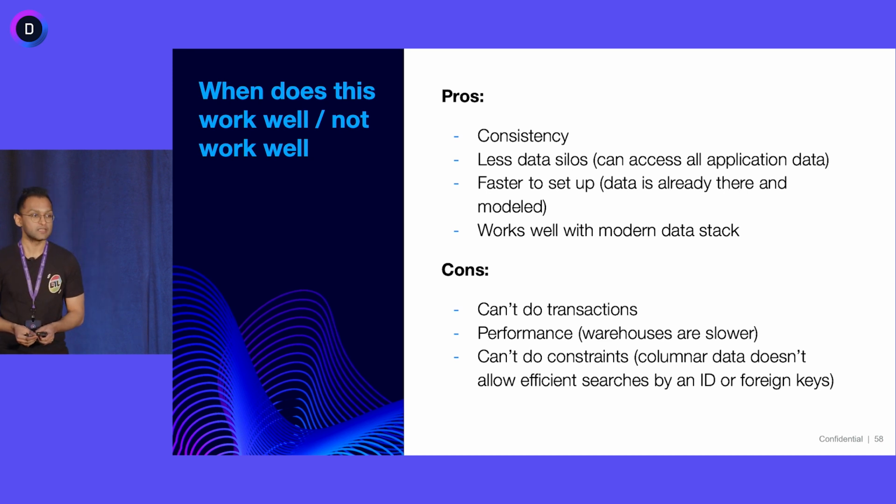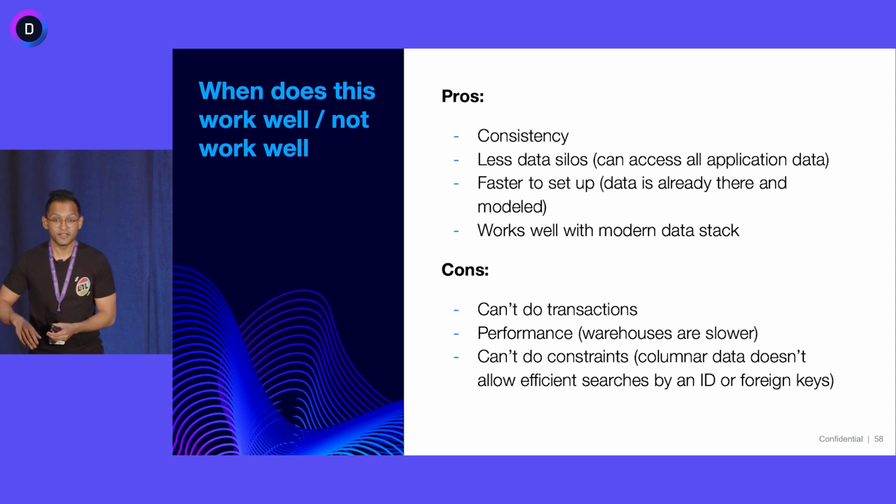And you can't search by IDs. In the example I gave, where I said, show me all orders by some user ID, I wouldn't be able to query the warehouse every single time saying, give me user ID Kashish at Hightouch.io, give me all orders. That would get really expensive. Snowflake would scan all users every single time and charge you probably dollars per time you're asking for each user. So it would be impractical from a cost perspective and a speed perspective. But with a caching layer, it is possible. That's what I'll get to a little bit later.